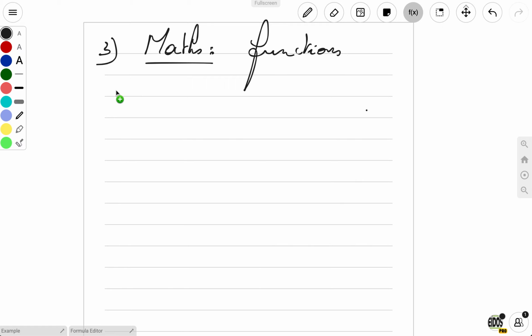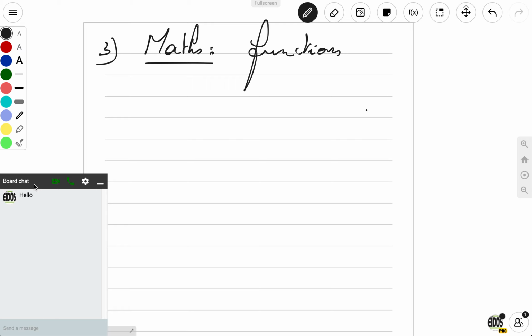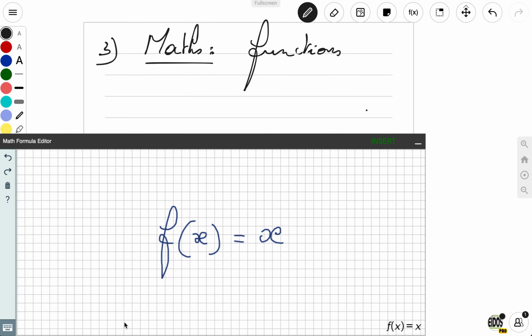So you have this tool here, but first I will show you something else there. You have the possibility of a board chat, which is easy to use. You can have a phone conversation, voice chat, and video chat. But for this, of course, you need to be connected. You need to have 2 or 3 people connected at the same time, which I can't do now, right? So let's close this.